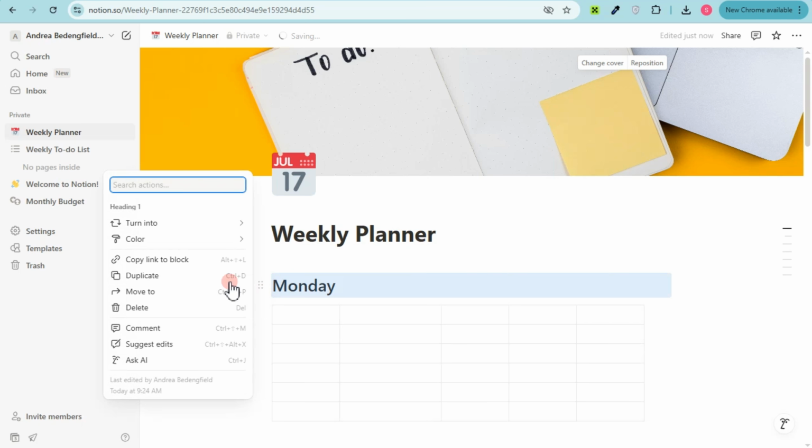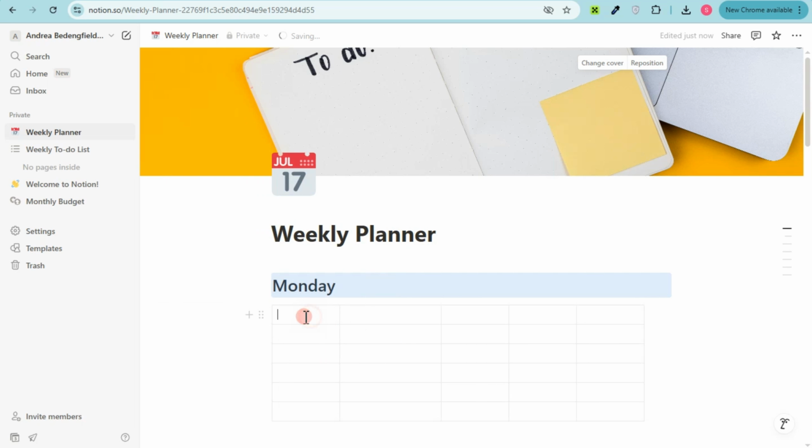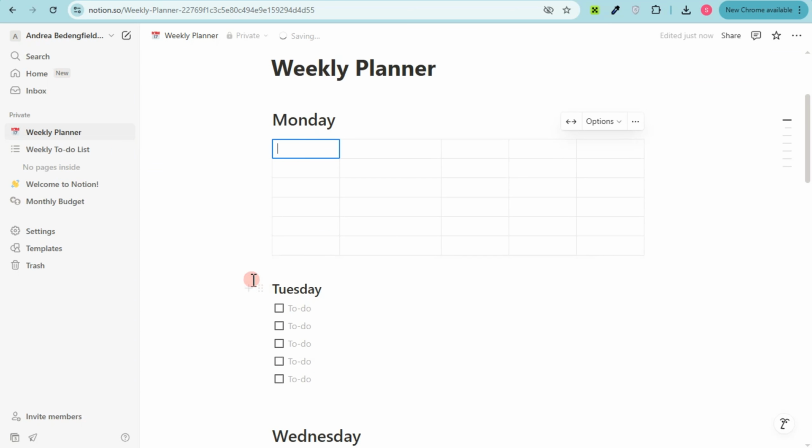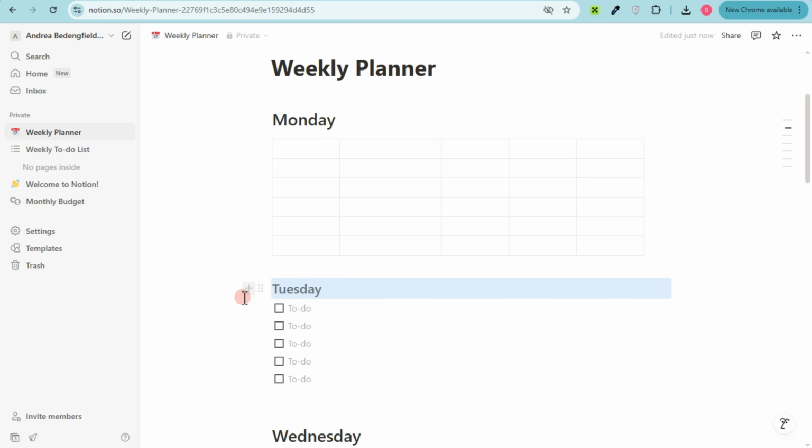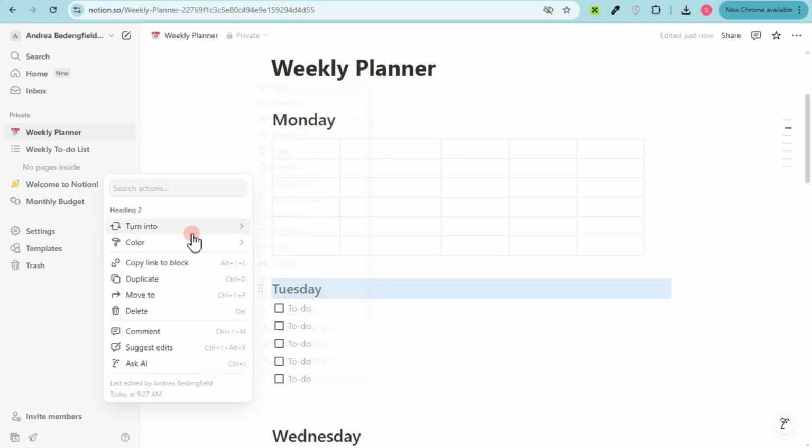You can also change the color. So if you tap this line that's right here, you can see these options, and all you have to do is to select one. So that's it. Now you can publish this, you can share this one, you can add whatever you want. But basically, this is how you create weekly planner using scratch.